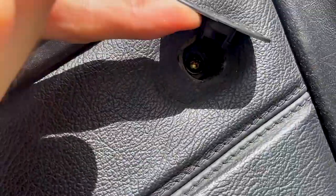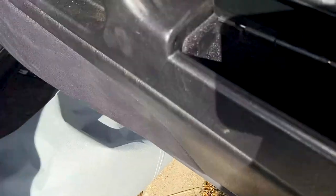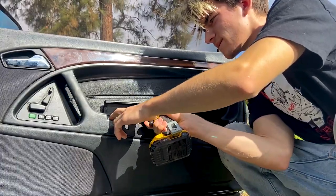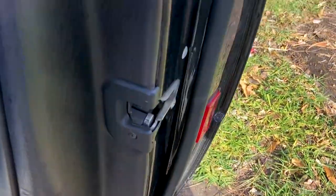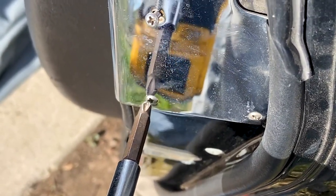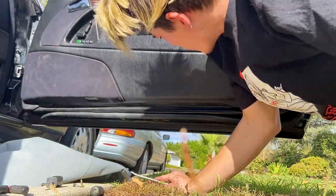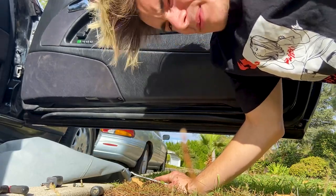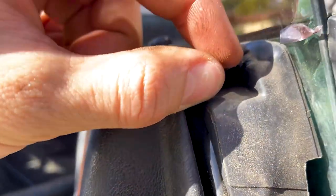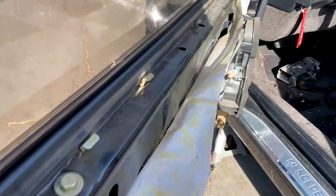There we go. There's that thingy underneath — we got a screw inside. Open this and we have another screw underneath here. The next screw is actually gonna be right here hiding underneath this. We're gonna unscrew this nice shiny little panel thing and then unscrew that. Just pull that thing off — you want to be kind of careful with these if you're gonna resell your door panels like I am, because you can make money off of them, like 50 bucks a piece. There is a piece of the door going into these clips that I still haven't gotten out — I'll show you what I mean on the other side. It's basically like a flange, so maybe you have to slide something in there and push it up right here.